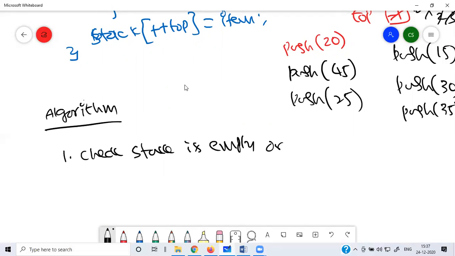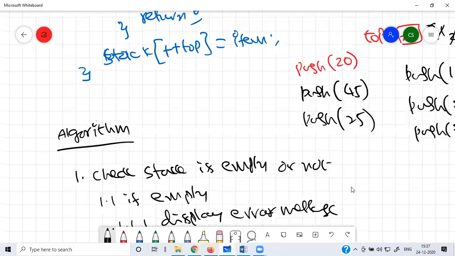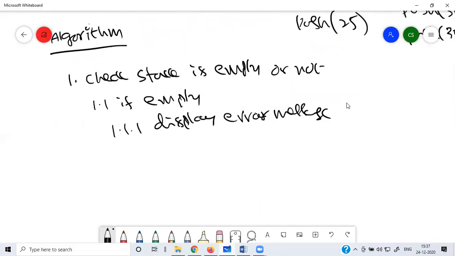If stack is empty, then again we have to display some error message and end the activity because there is nothing to pop. So we end the activity here. We'll say 1.1.2 end.